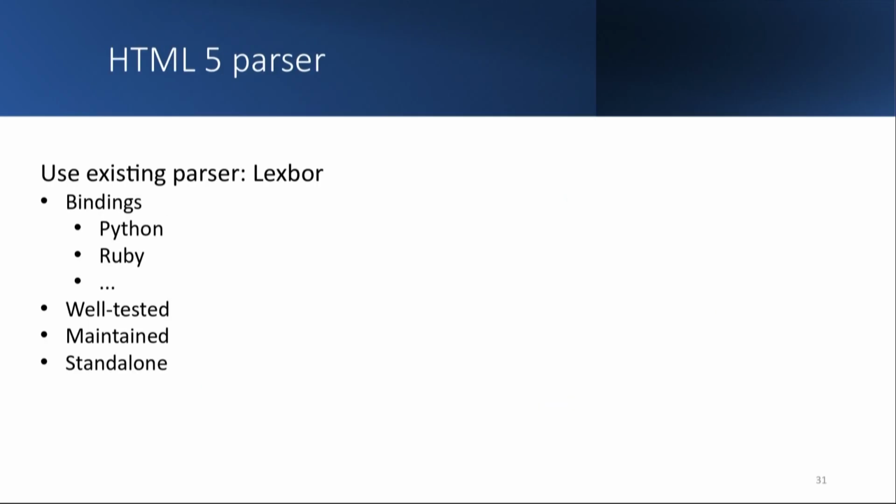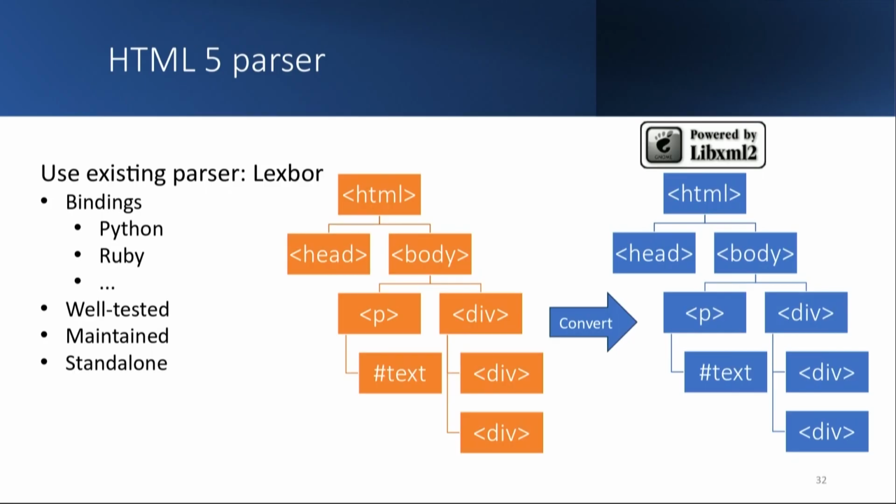The HTML5 parser that we chose is Lexbor because it already had bindings for Python, D, Crystal, etc. It was robust, well tested, well maintained, tested on millions of pages. So we knew that it was a good fit. I once got a question, why don't you just use the Firefox DOM? And the answer is that everything is tightly coupled into our browser. So we couldn't pull that out of Firefox and integrate it into PHP. Another nice benefit of Lexbor is that it's standalone. The Lexbor parser gives you a Lexbor document tree. You just have to convert it to a libxml document tree, and then it doesn't matter where the tree comes from, because in the end, it's just objects with the same interface.